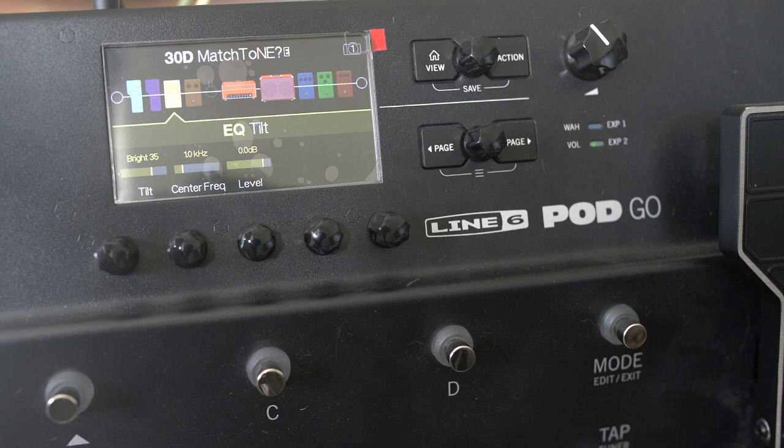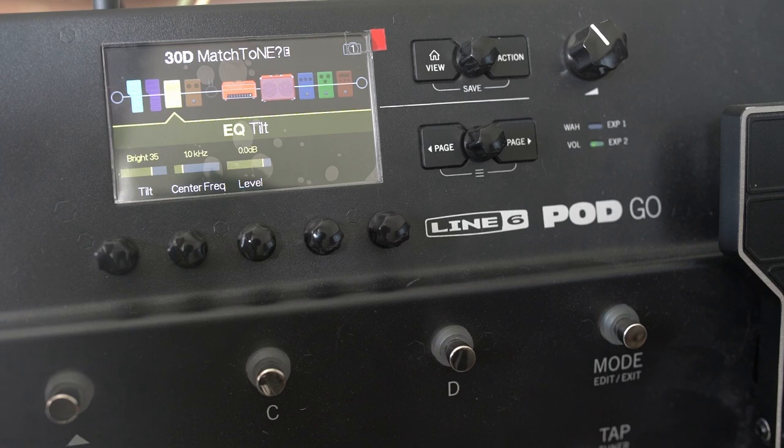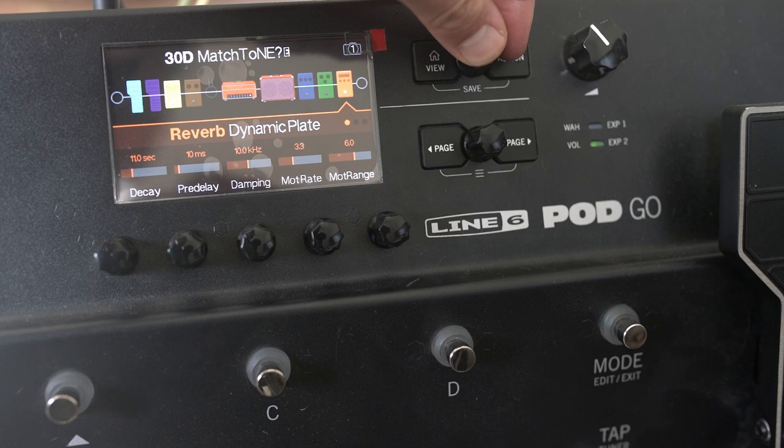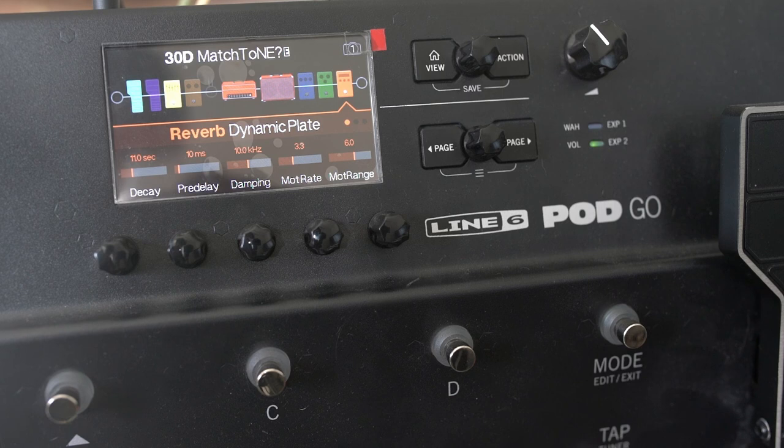Some people have experimented using buffers, and I've had some interesting results. So that was one trick that I found that helped out a little bit. Beyond that, we've now got the dynamic plate, which sounds beautiful. And one of my favourite delays in here is the Elephant Man.